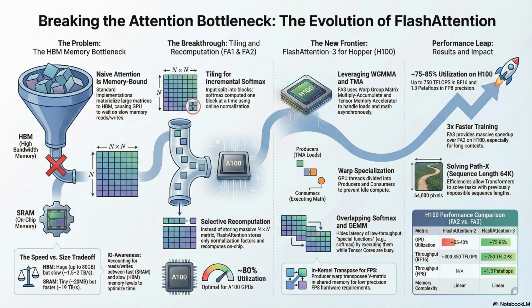We're tracing the evolution from the original Flash Attention paper by Tri Dao, which really changed the whole game, all the way to a very dense, super technical lecture by Jay Shah on Flash Attention 3. And this isn't just a simple software update. This is a complete re-engineering of how the algorithm talks to the hardware. We're going to see how moving from an NVIDIA A100 to the H100 GPU actually broke the old optimizations. And fixing it meant going all the way down to managing individual threads and groups of threads.